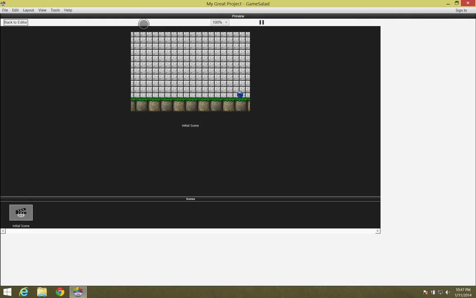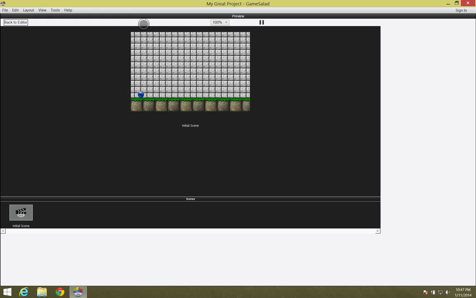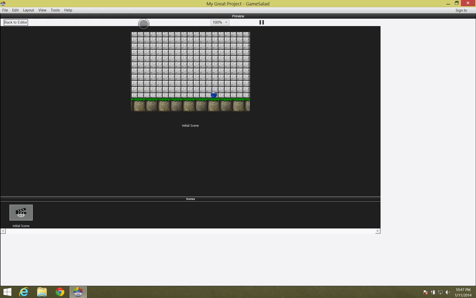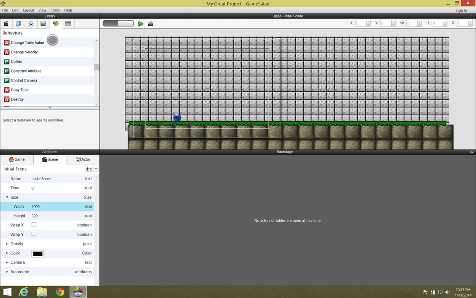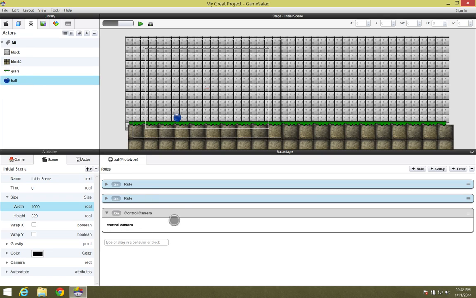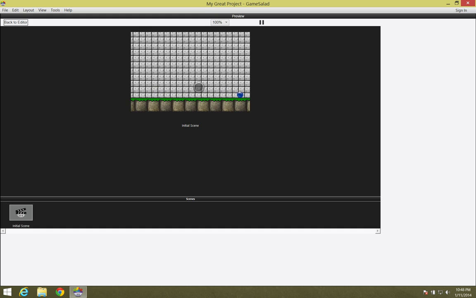So now our ball can move across until it gets to the end of the scene size that we created, and we can push the camera back and forth, back and forth. So really easy to do, and all we did again was drag inside our ball actor's head the control camera behavior to control the camera. Now one little edit that I'd like to point out is notice my ball has to actually move all the way to the end of the scene here before it starts pushing the camera.